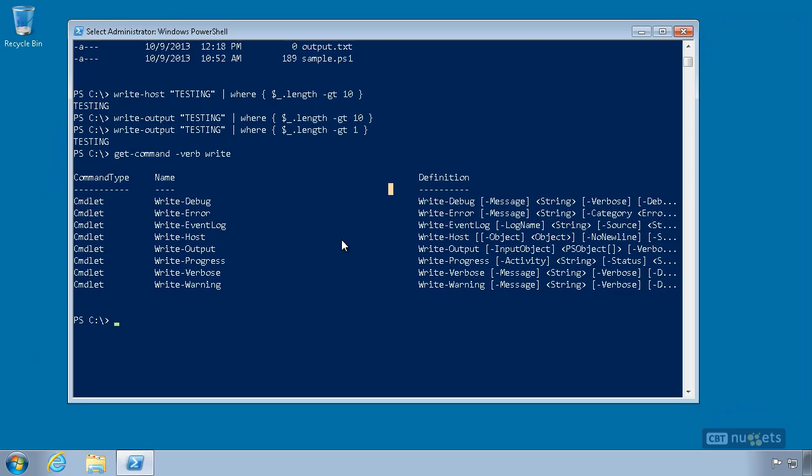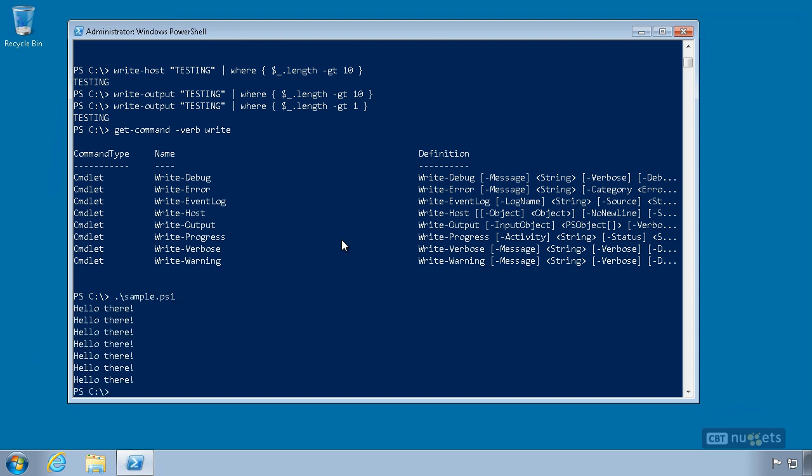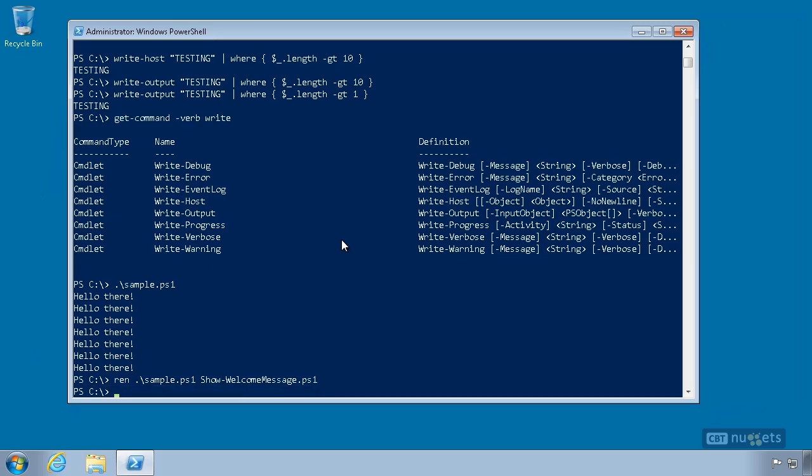Now I'm a big fan of writing scripts and giving them names that look like PowerShell command names. For example, I have this sample.ps1 that I just ran, remember? Sample is not really a PowerShell command name. It doesn't have a verb and a noun. So let me rename that. I'll rename sample.ps1 to Show-WelcomeMessage.ps1. Now the script's file name more accurately reflects what it does. The word Show as a verb tells me that this command is not going to produce output. It is going to draw a message directly on the console screen.